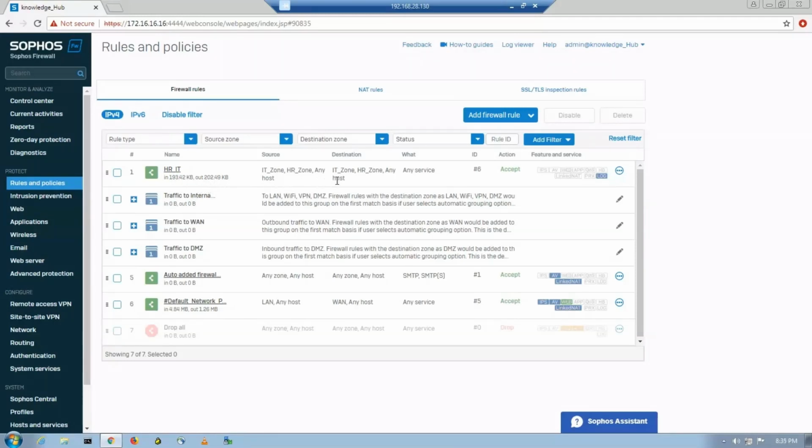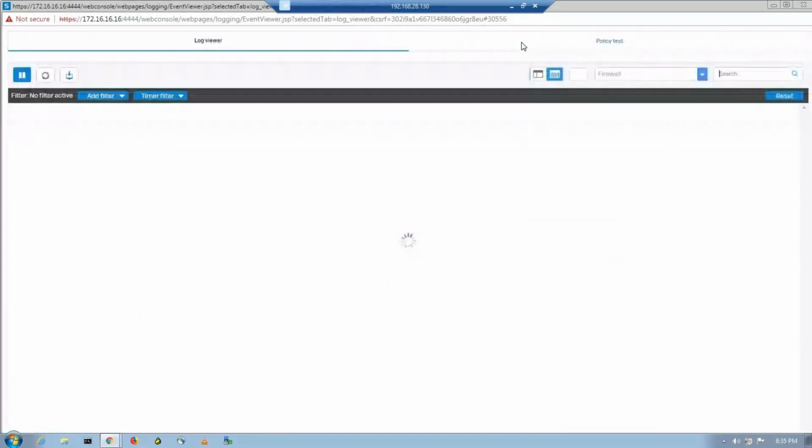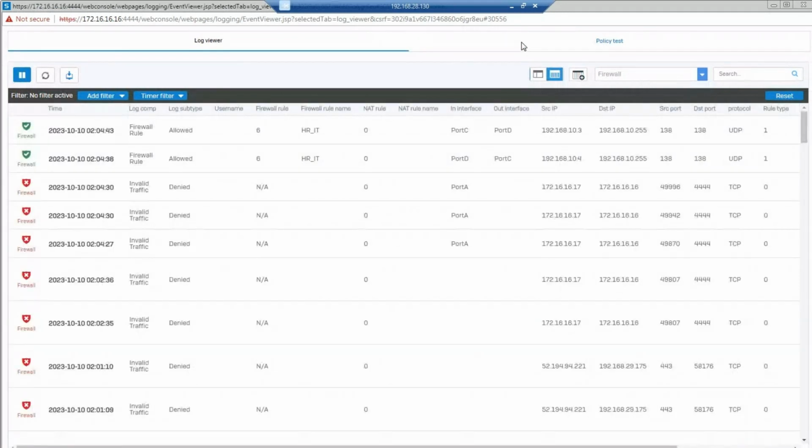We can also inspect it using Log Viewer. Yes, we get it. Firewall Rule ID 6 is working for this policy. Rule name is HR_IT.